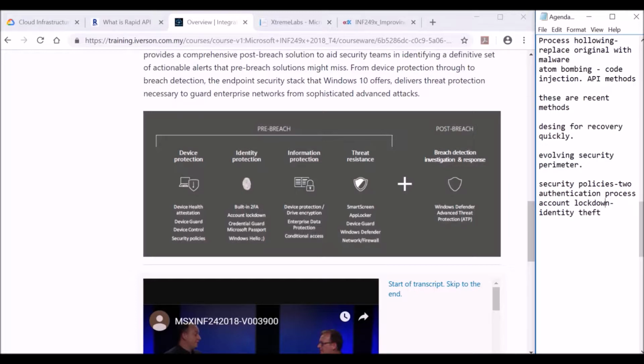What we have is multi-factor authentication, built in. Another one is the account lockdown. Account lockdown means if you fail to type the password twice or once, that's it. The account will be locked immediately. But this is to help you, to stop hackers from predicting or guessing the passwords.